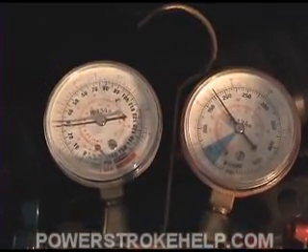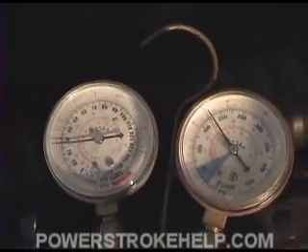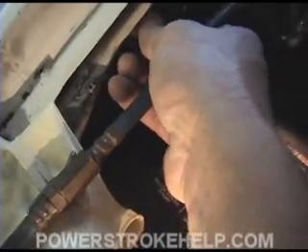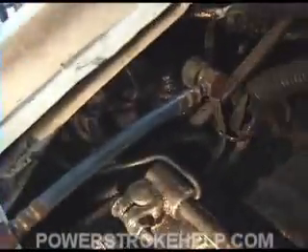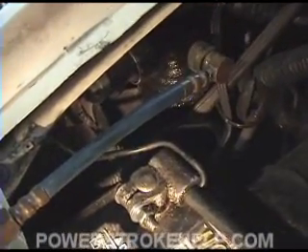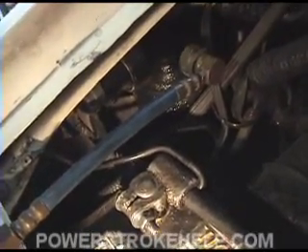You want to have your pressures right about 30 and between 150 and 175. We got this truck idled up a little bit, so it's going to read a little higher pressure. The low-pressure switch actually dictates the amount of running that the compressor does. The idea is to keep the compressor from blowing the hoses apart. But really, when it gets hotter outside, the pressure is greater on this switch. As a result, the compressor will be on more in a hot situation — it just sort of works out that way. It's part of the design.